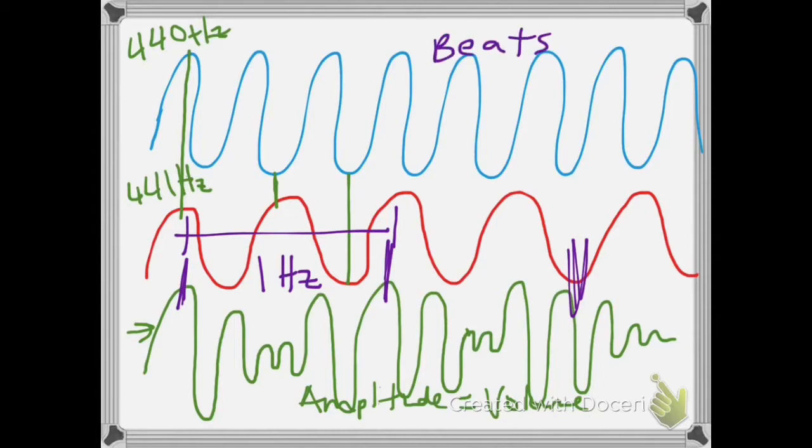So it turns out that we call this beats. And the beat frequency is something that we like to talk about. So the beat frequency is just equal to the two frequencies subtracting, and it's an absolute value, so it doesn't matter which one's first. So if this is 441 and 440, and we subtract them, we get 1 hertz. If we had two frequencies that were like 950 and 945, then the beat frequency would just be 5. So that's beat frequency.